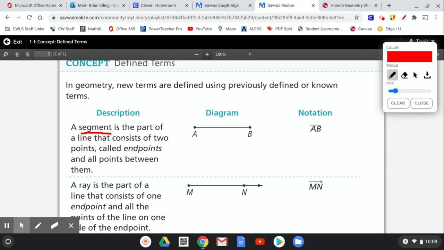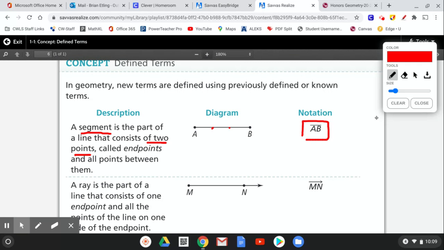Now, a segment is kind of just like a line, and that's where we only need 2 points. We need exactly 2 points to name this segment. There could be more points on here, it doesn't matter. We just need 2 points to name the segment. And when we're naming the segment, instead of putting those arrows on there to show it went to infinity, it stops. So all we do is draw a line above it that stops. That's all we do when we're naming a segment.